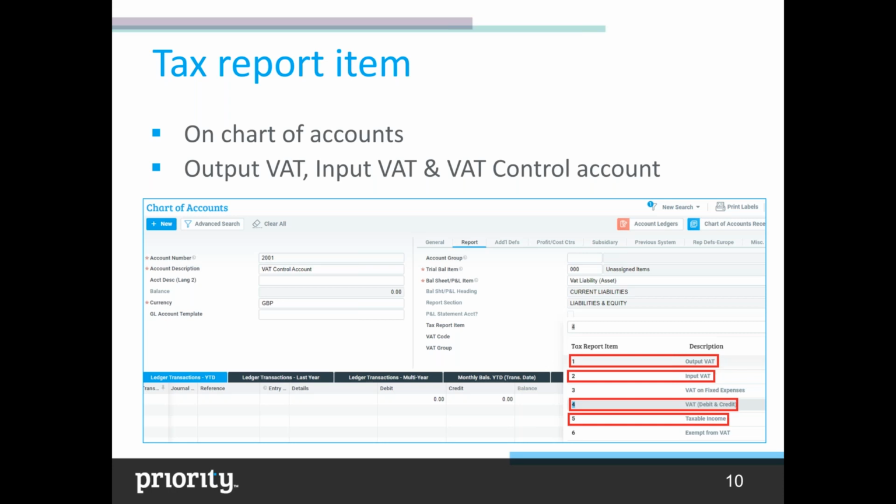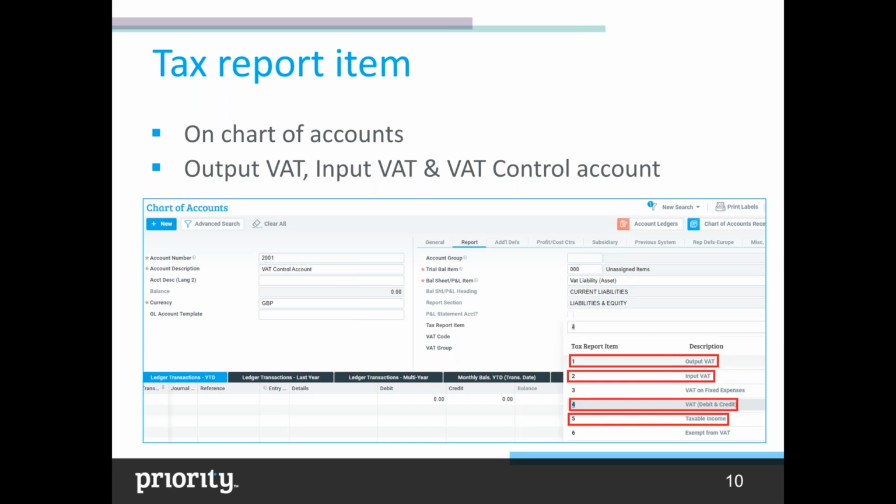Attribute number 1 is for output VAT that is set against the output VAT account. Attribute number 2 is the input VAT that is set against the input VAT account. Number 4 is set against the account that is effectively representing HMRC for us.